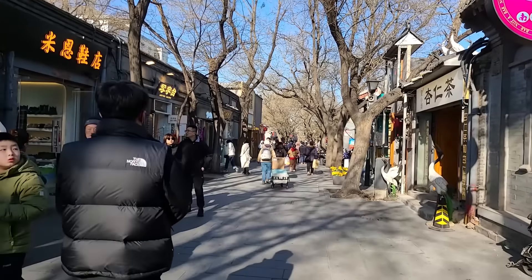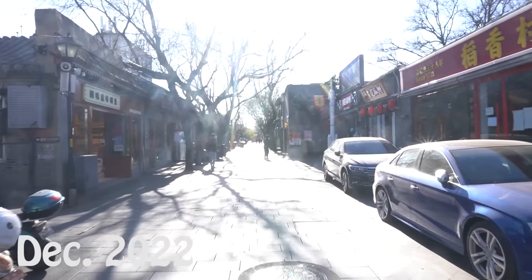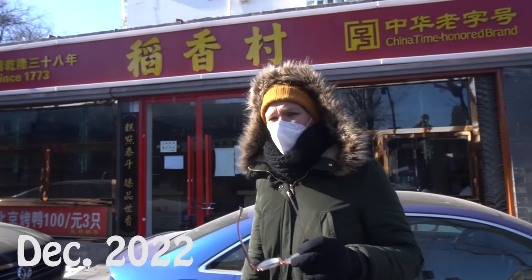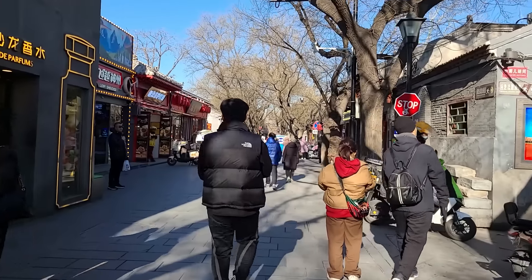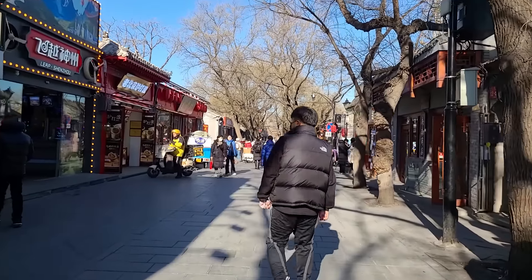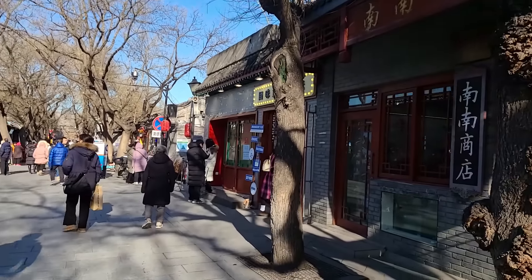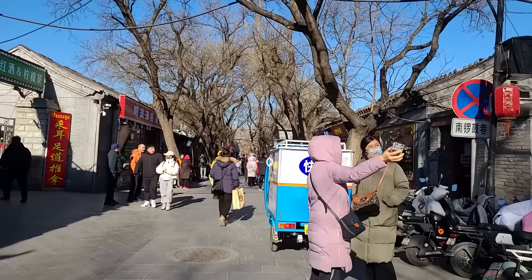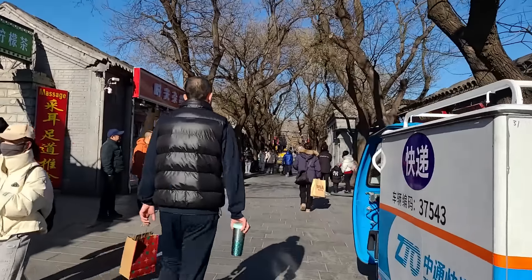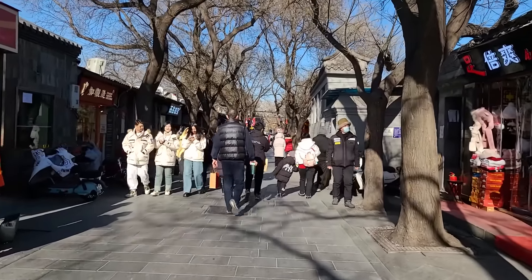I rarely come down here because it's a tourist street and I don't have any reason to be here. But it's important to show when you're talking about economic activity, because a lot of these people have traveled from somewhere — they're not just Beijingers. This gives you an idea of how much travel is happening; people are traveling again and the streets are filling up again. That's economic activity essentially, because all these people have bags and they're going in and buying little pastries and ice creams. That shows that people have money to spend — if everyone was struggling they wouldn't be coming out and buying Starbucks mugs and other things.